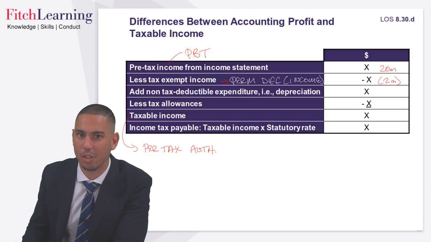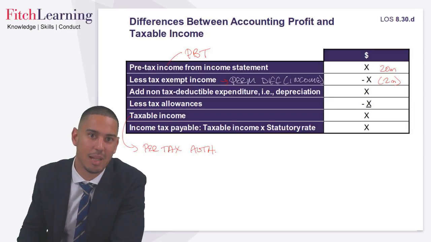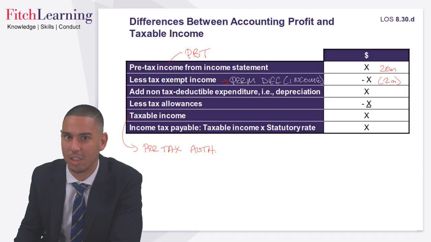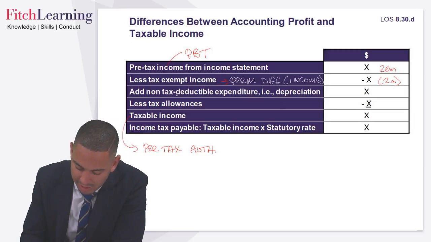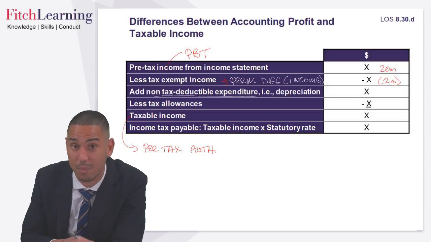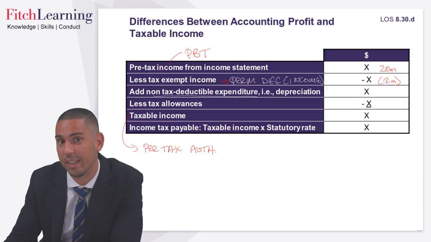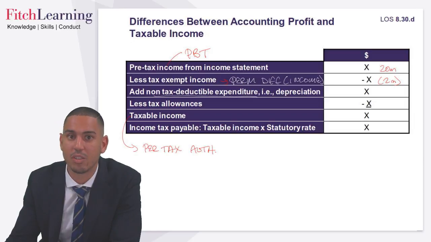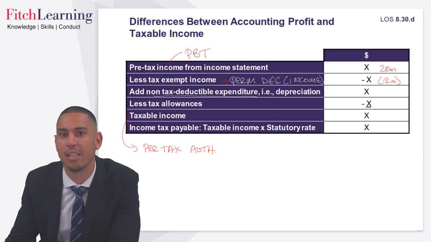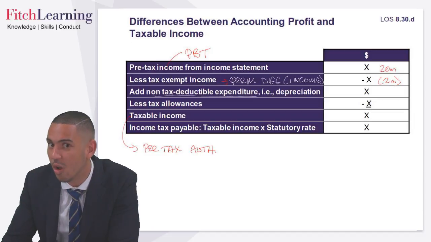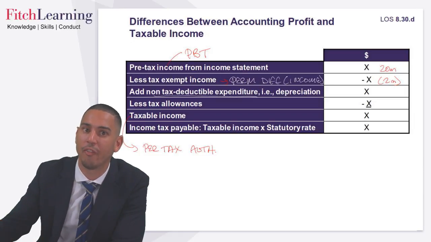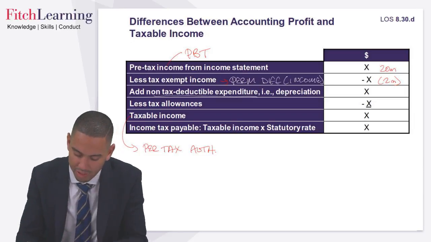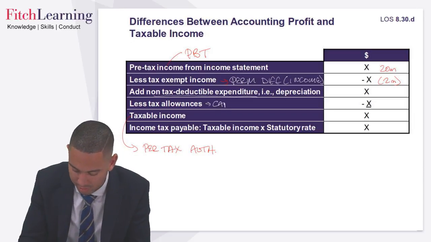What I'm then going to do is, if I had tax exempt or a tax expense that was going to go through permanent difference, I would add that back. But really where our focus is our non-tax deductible expenditure. The key one you're going to see is depreciation. Now, depreciation is an accounting term. It is not a tax term. What we'll get instead of depreciation is we'll get something like a tax allowance for depreciation. Something like a capital allowance.